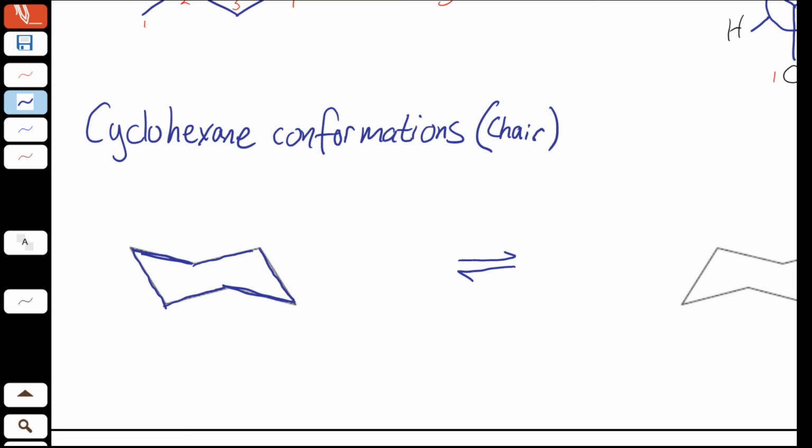So you can flip that back and forth. All right, so since we're getting low on time anyway, the next step is to draw in all the substituents, all the little bonds at the correct angles. We're not going to get to that today. We'll work on that on Wednesday.